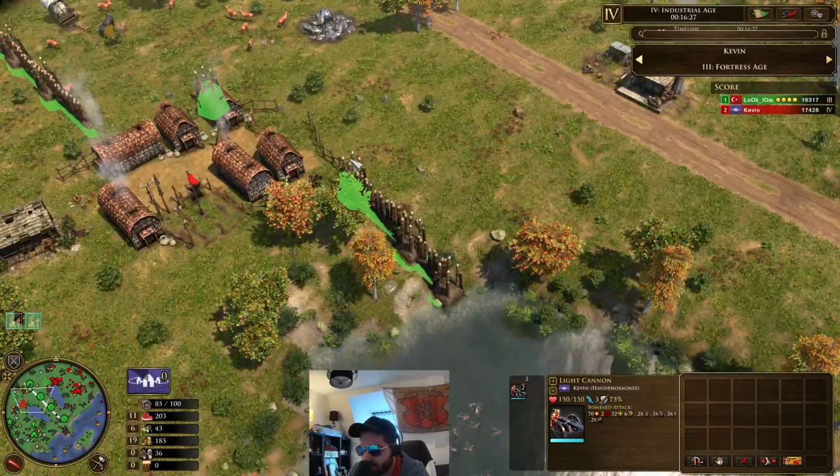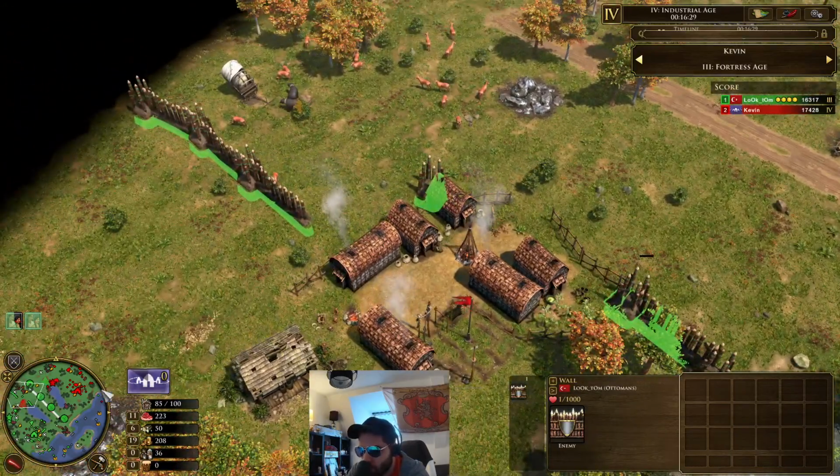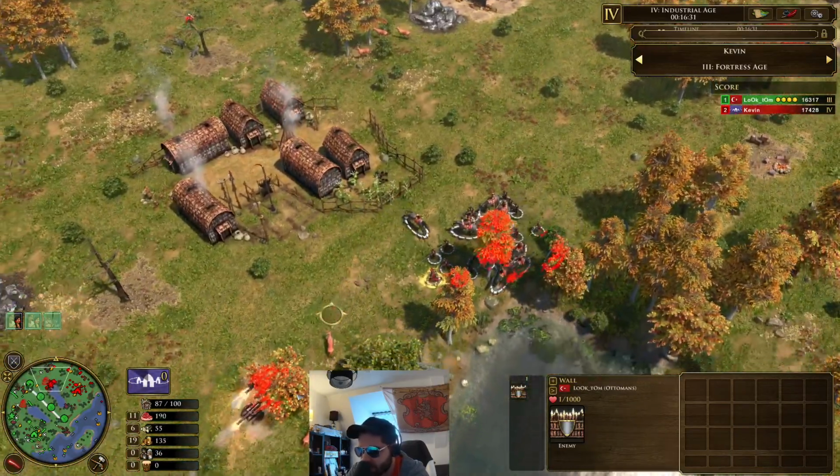Look Tom's trying to take some precautionary measures and put some walls down just to try and stop these raids being so effective here.